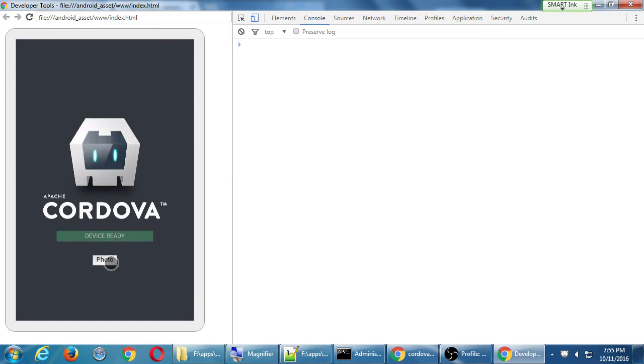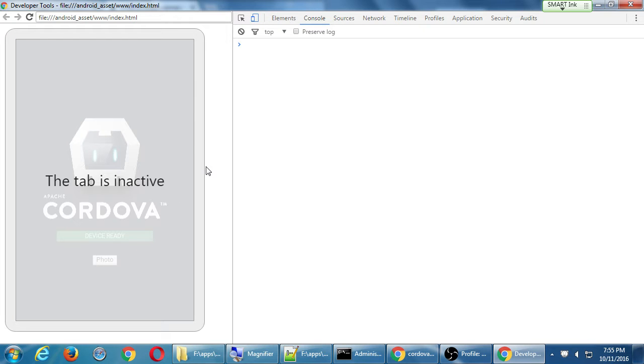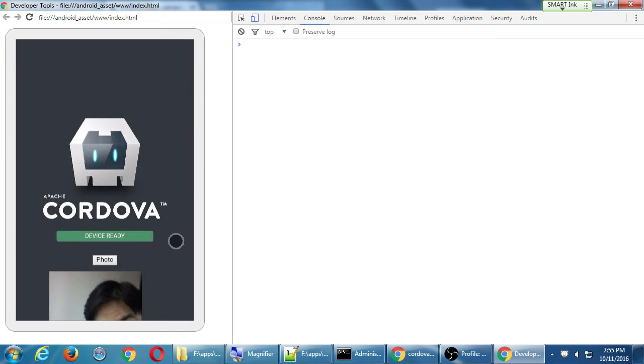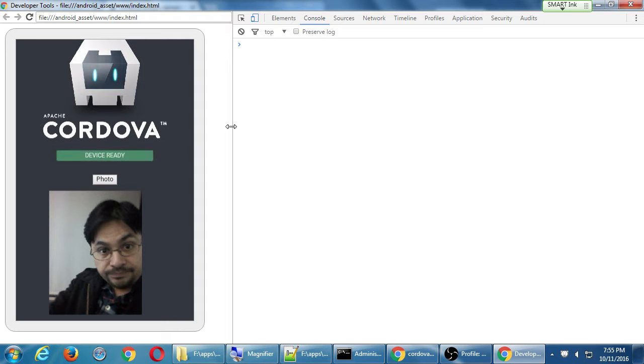So inspect that again. Get the photo. Becomes inactive because I have to get the camera app. And take a photo and accept it. Brings it back in. There it is. It's a little off-center, but that's other things I can play with. And it's on its own line because of display block. There's a little bit of space right there because of margin 1m. It's a little off-center, but I think probably other things are conflicting built into the template. No error messages.